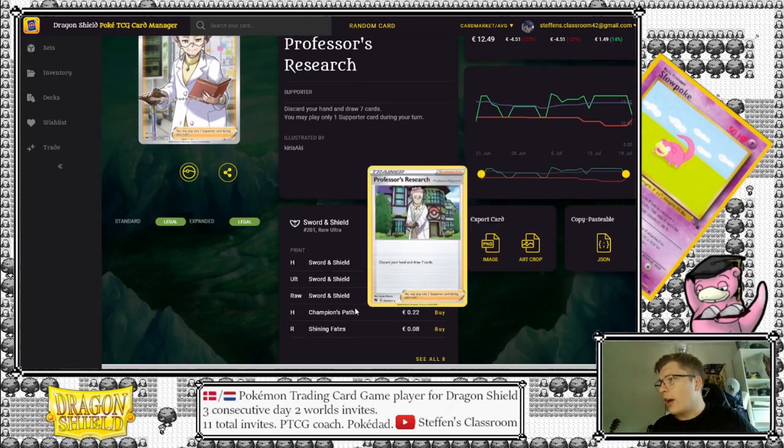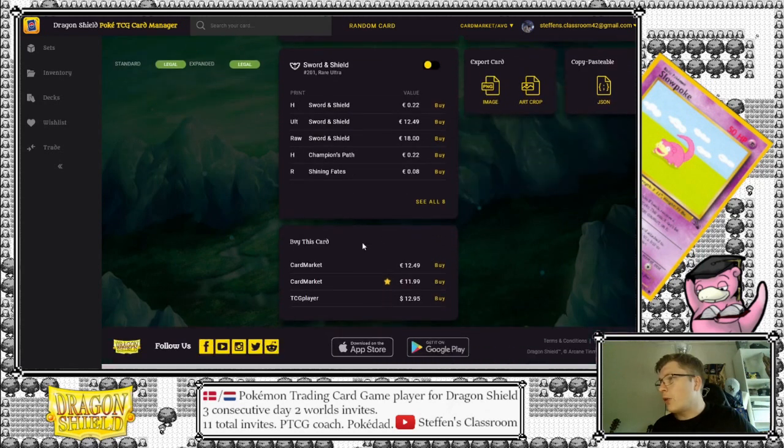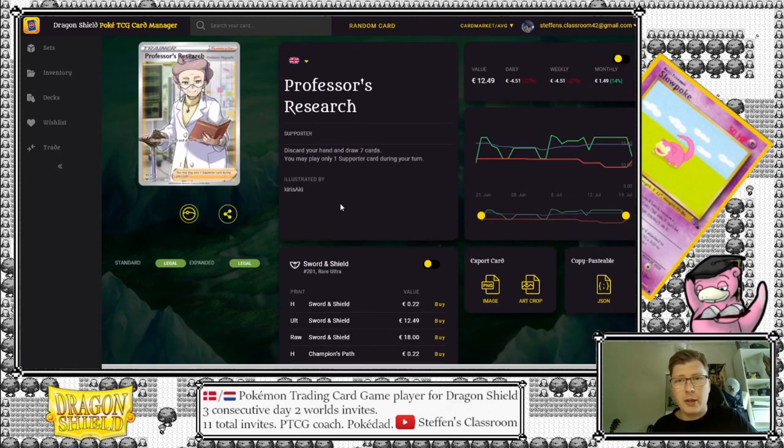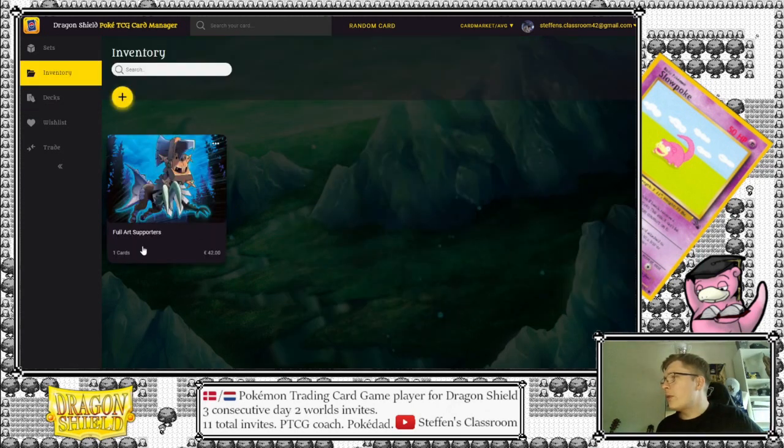And here of course you have a lot of the other different versions, so you can already see the value here. And of course, you can directly go for the buy price here, whether it will be Card Market average, low, high, TCG Player, you name it. Now, this is basically just a search engine so far, but I already like the layout of this, so that's pretty cool.